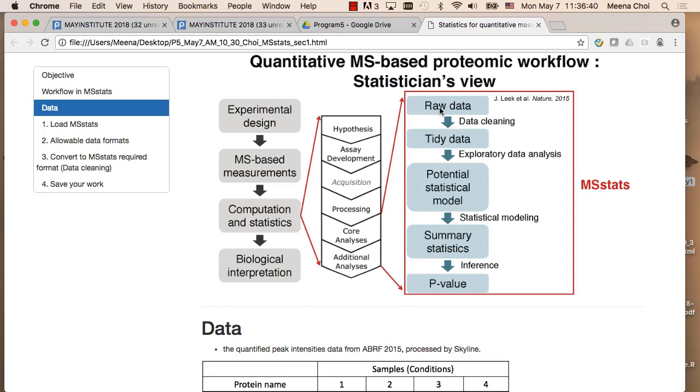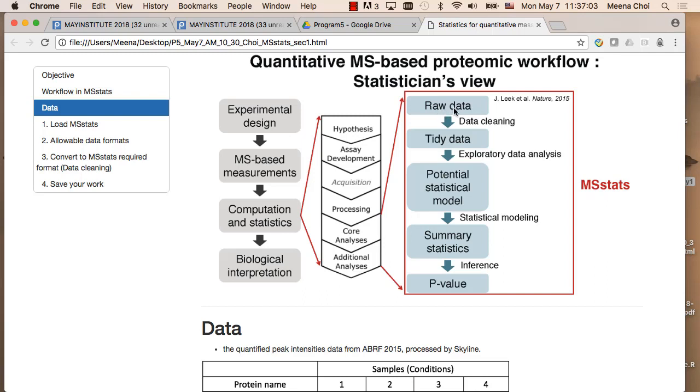So here raw data is not a raw file. Raw data for me is quantified peak data. So we got the quantified peak data, and then from here to the end of the p-value, we are doing so many multiple steps, even just simple cleaning, simple filtering. Actually, the simple filtering can also affect your final result.